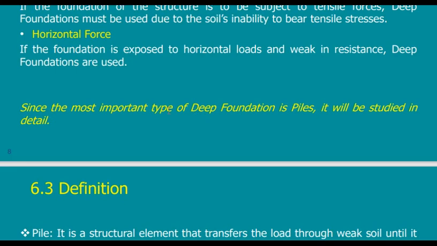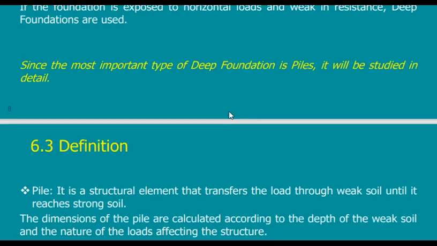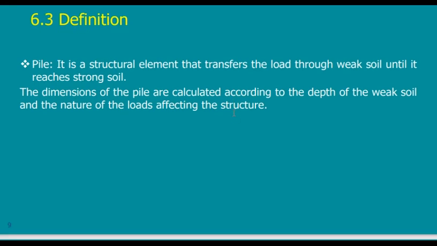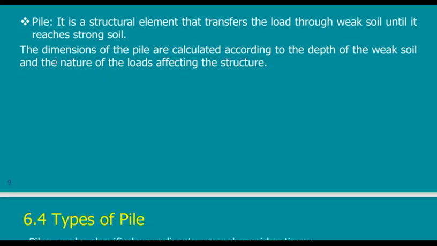Here we say that since piles are the most important type of deep foundation, this is what we are going to study in this lecture. This lecture will be a very long lecture, so we'll have to split it into many parts. A pile is a structural element that transfers the load through weak soil until it reaches strong soil. This is a definition. The dimensions of the pile are calculated according to the depth of the weak soil.